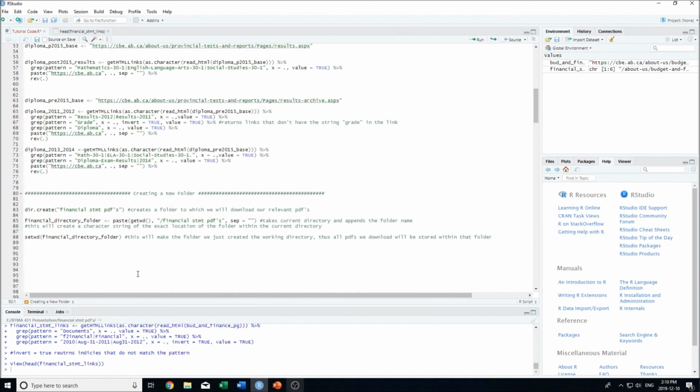So that's the end of tutorial number 1. In the next video, I'll be going through the primary web scraping process, so how to actually get information that's contained within tables, within PDFs, or just general strings that you need within different pages, how to extract those out. That'll be talked about in the next video.